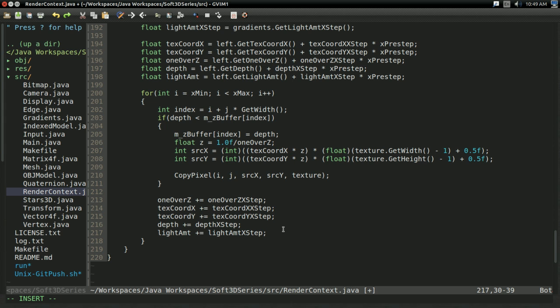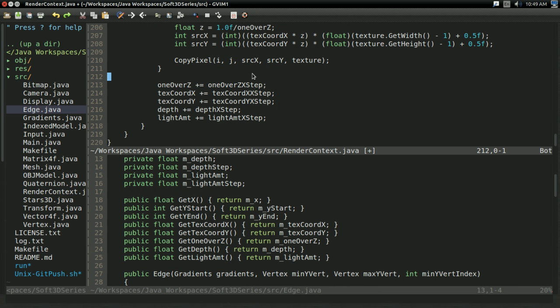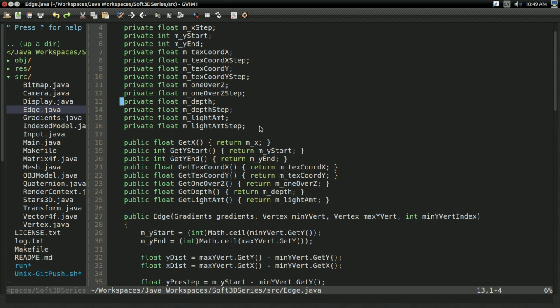So now that we've finally finished adding everything we're going to add to our edge and gradient system, I have good news for you. You don't actually need to do this giant process every single time you want to add a new thing to the edge and gradient system. What you can actually do is, rather than, for instance, in edge, we have a light amount and light amount step, we have some value and step for that value for every attribute.